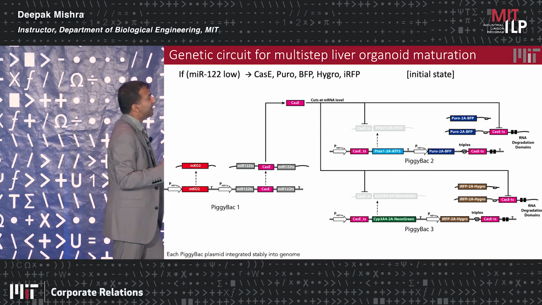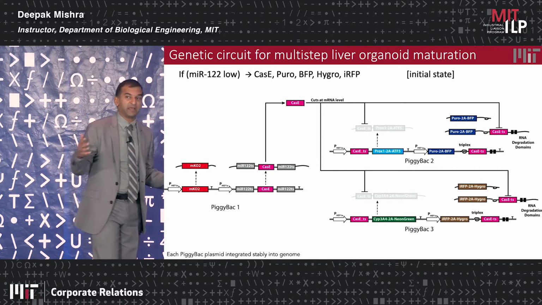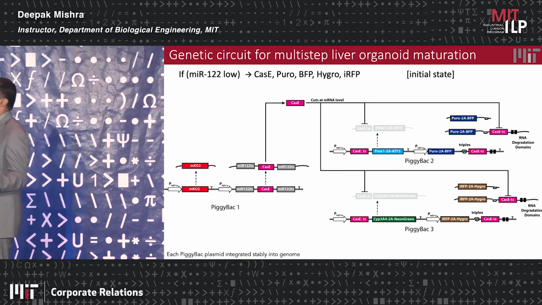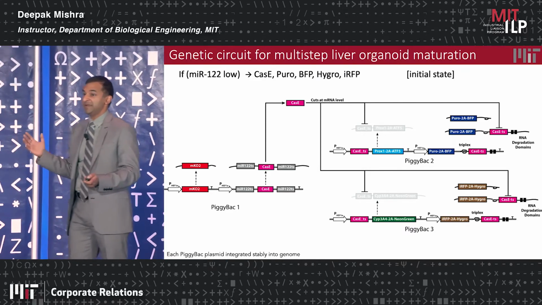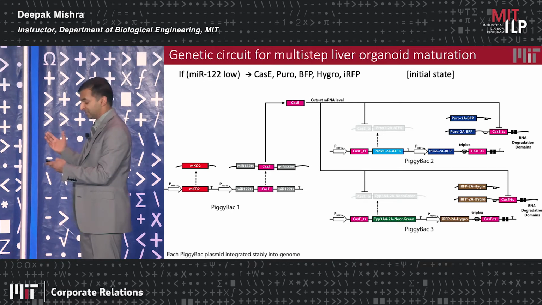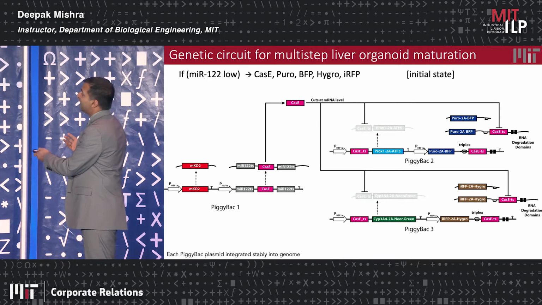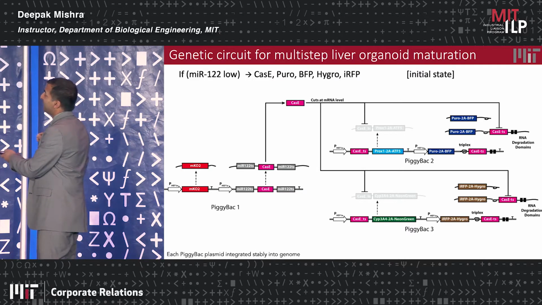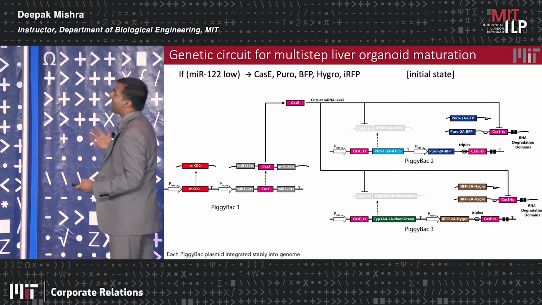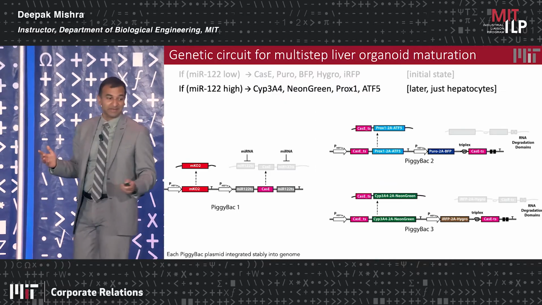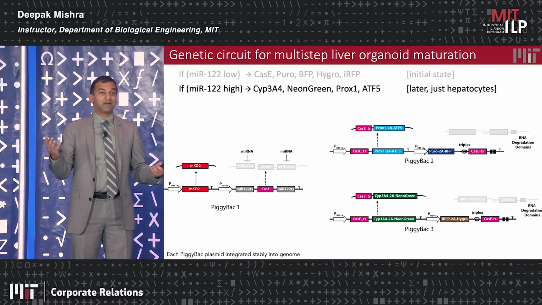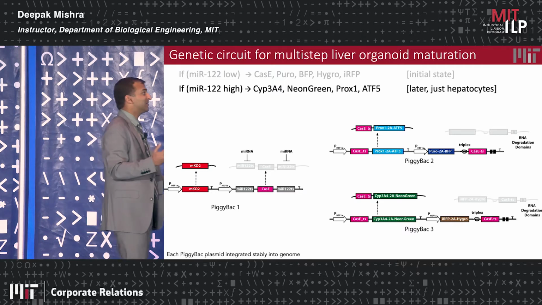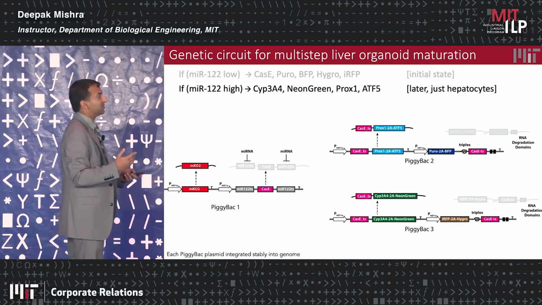And in this case, if microRNA 122 is low, that is, I'm still in iPSC, I'm still in a differentiation pathway, I'm still not even a fetal hepatocyte yet, I am not expressing any of my payloads as Cas is on. We have some fluorescent proteins for our help as it's still in development, but we are not getting our payloads, which are these transcription factors or CYP3A4. When I become a hepatocyte, I will now have my marker microRNA 122 high. I knock down Cas-C expression, and now we're getting those payloads.